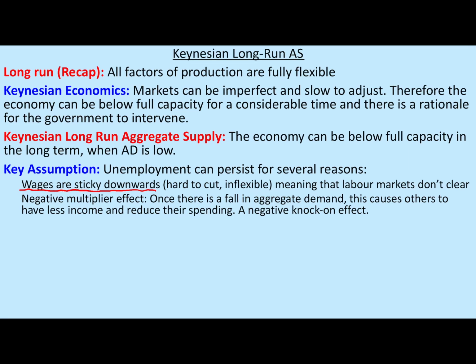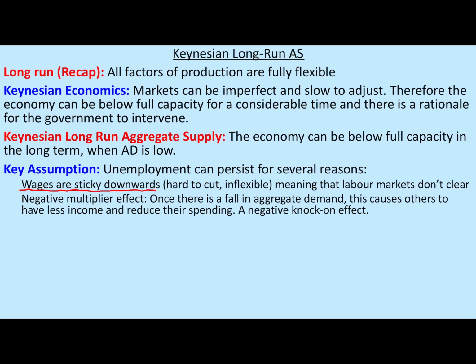Workers are very happy when you give them a bit more wage, but having raised a worker's wage, you then may need to cut it down to try and cut your costs and ensure you're maintaining output. Workers are very hesitant to take that wage cut, and therefore, rather than being able to cut their wages, firms are forced to let workers go, make them redundant, and so unemployment can increase. So, wages are hard to cut, and our labour markets don't clear.